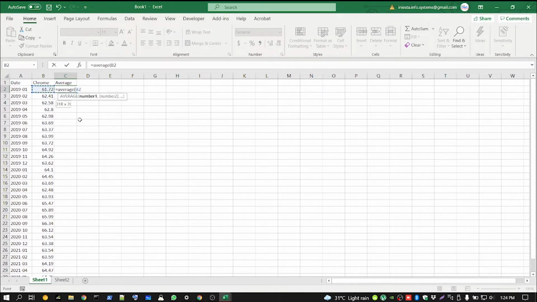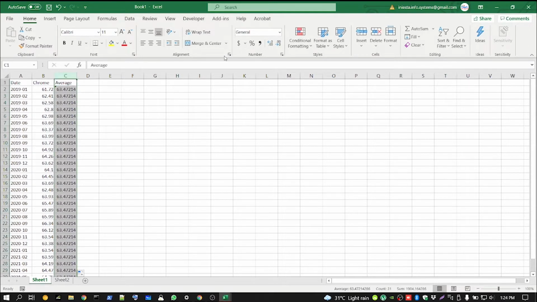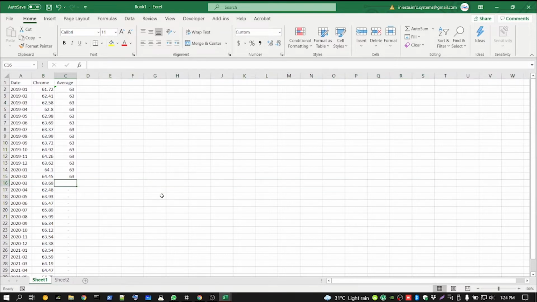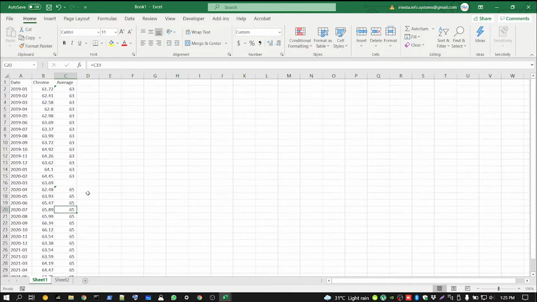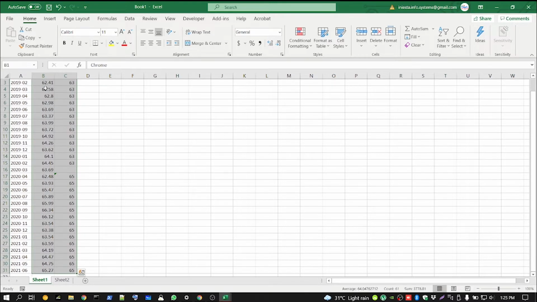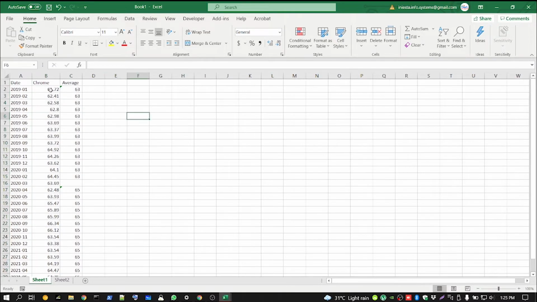Now we create an average, equal to, go here till, and we just drag this down. Now this is the time period after which we want to do a comparison. So we just delete this data. We do average, this. Because these are all references to the previous values, this will always be flat like this.